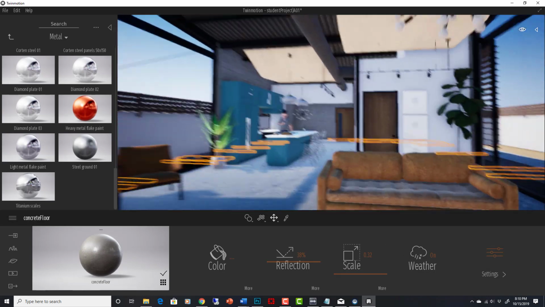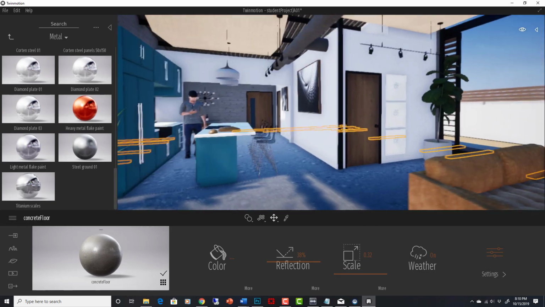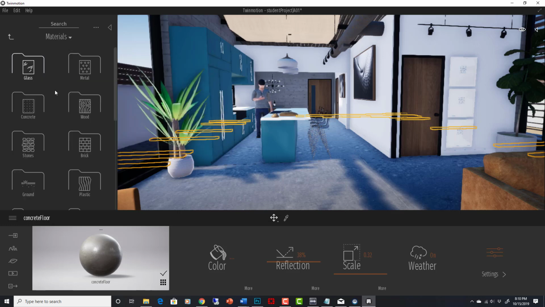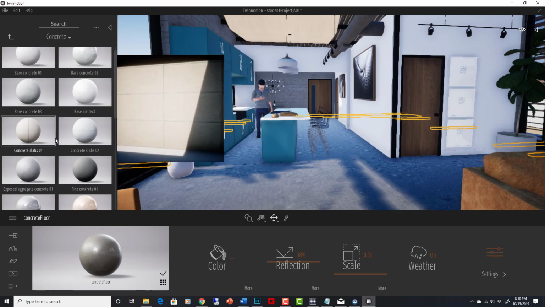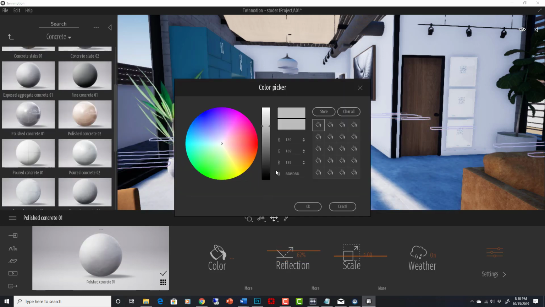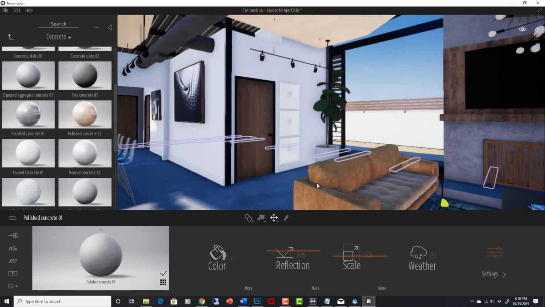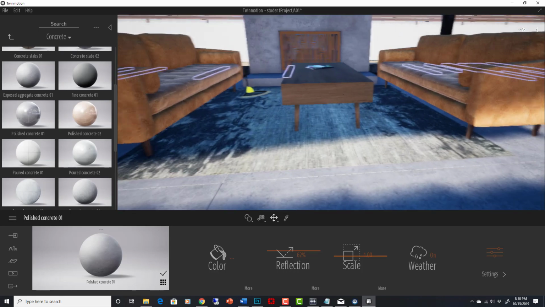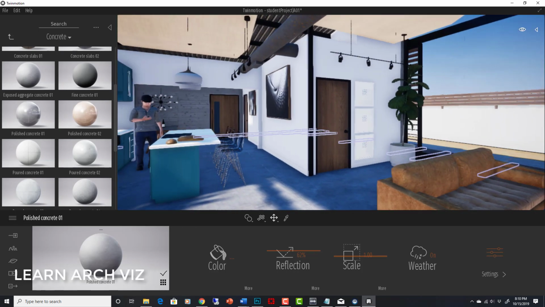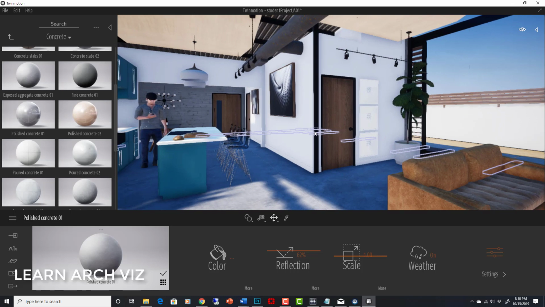Just like any custom texture, you can just load it into the map slots. I don't actually like the way this is reading, so I'm going to go to the library and put a new concrete on there. We'll put the polished concrete on, darken it a little bit, adjust the color down. Great, that works. Okay, so that's how you can customize materials and make them look a little nicer than just the default, and also how you can use a PBR workflow if you so desire.